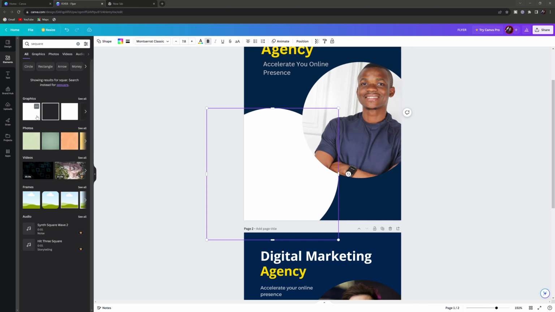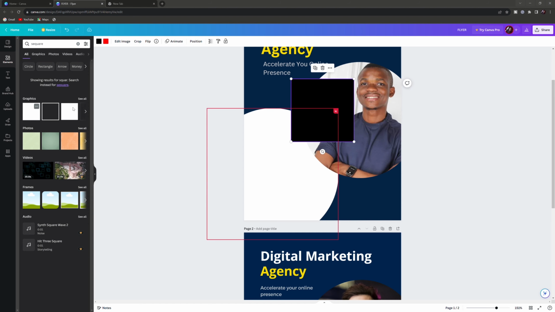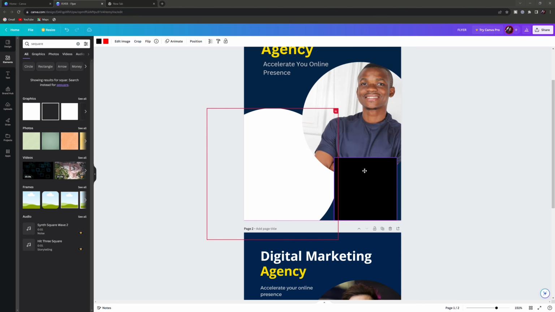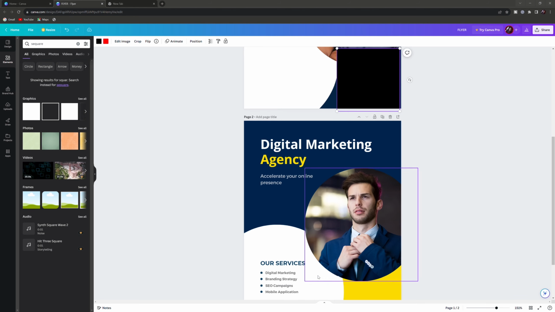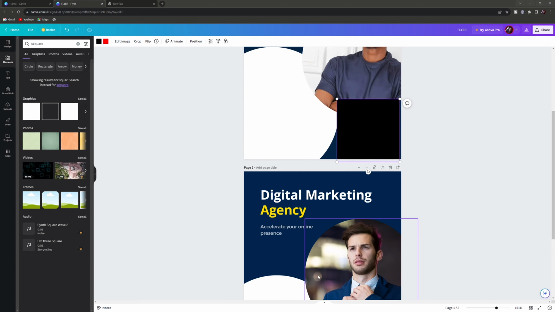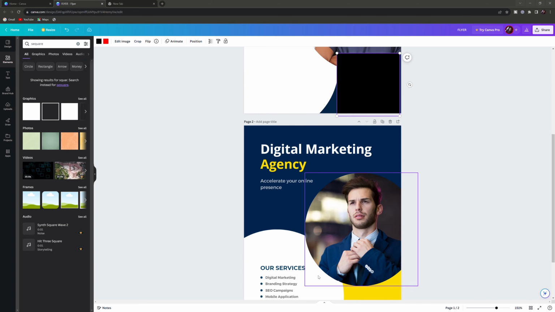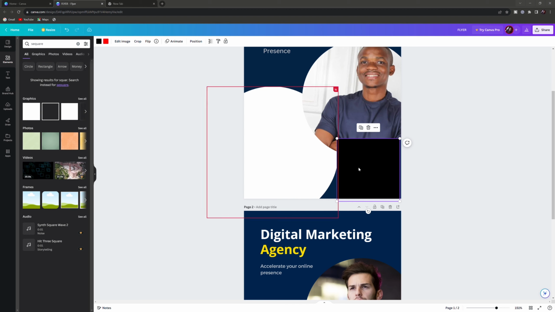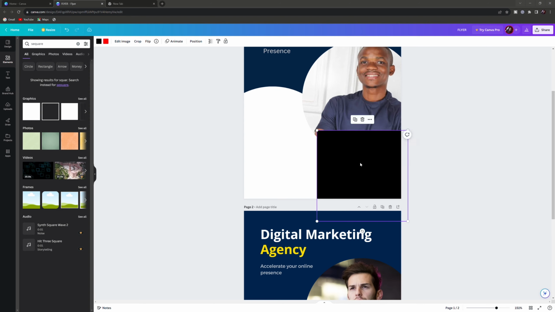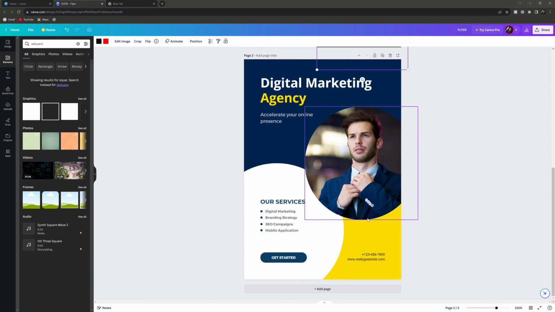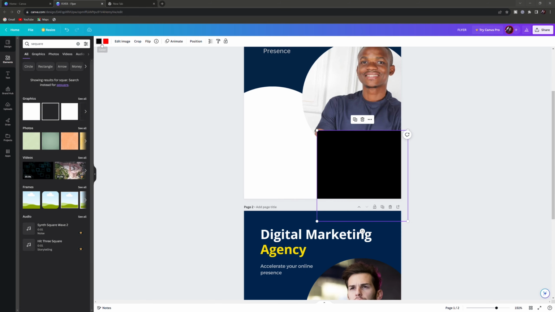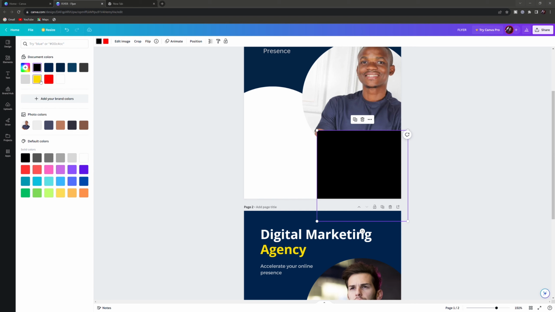So let's click on the square. Just drag the square. You can see the square has already appeared. All right, so I will now drag it here, and let's see how this looks first. Okay, I think this goes up a little bit. So we drag it. Okay, all right, we also drag this one here. So that's it. What's the color? Yellow. So you already know. Go to your color and change it to yellow.